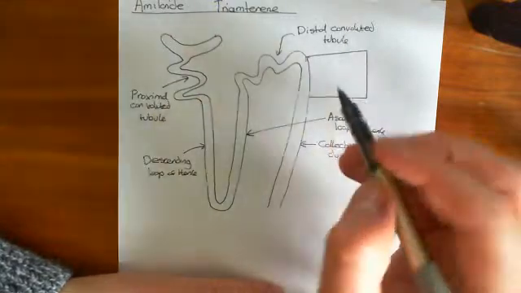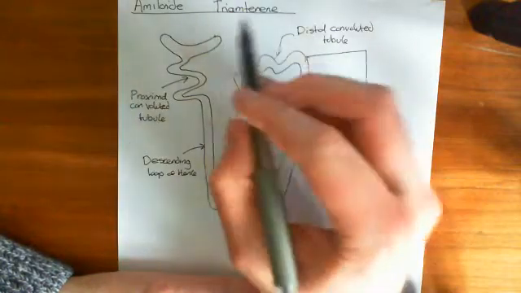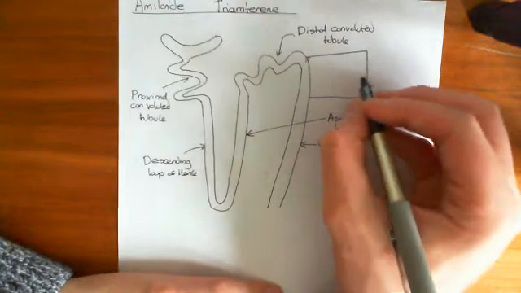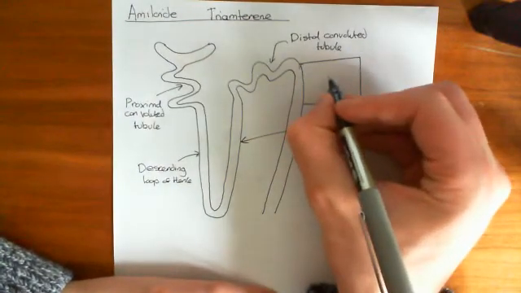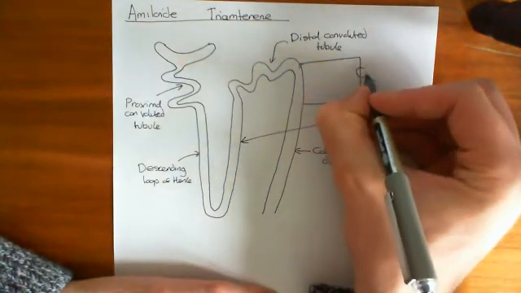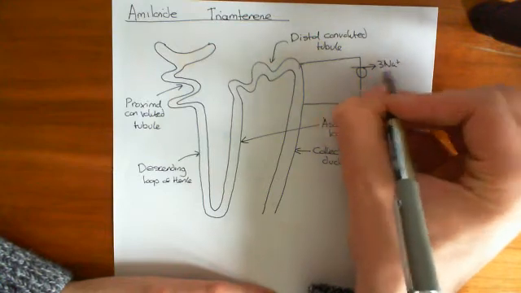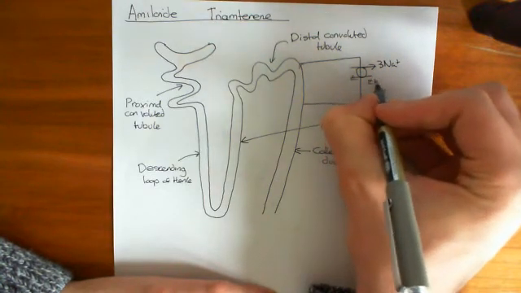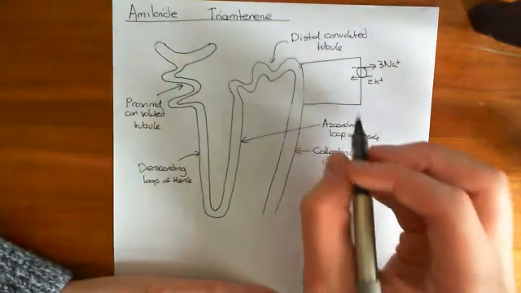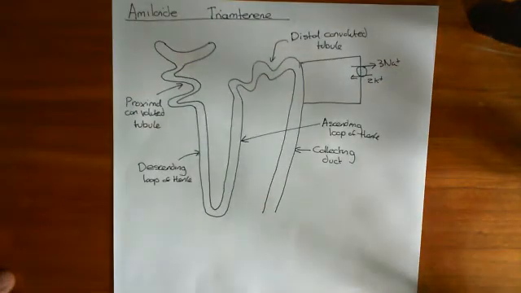Now these cells reabsorb salt and water basically from the lumen, and triamterene and amiloride are going to block that reabsorption. So the way that these cells reabsorb sodium is that they have in their basolateral membrane a sodium-potassium pump which moves 3 sodiums out and 2 potassiums in, and then in the apical membrane they have a very special sodium channel called the epithelial sodium channel, and I just want to go over the structure of the epithelial sodium channel.